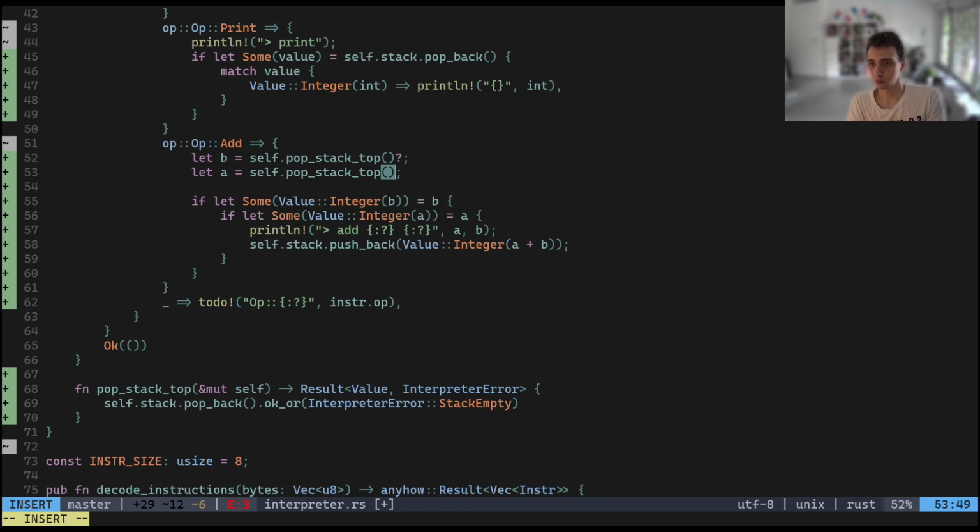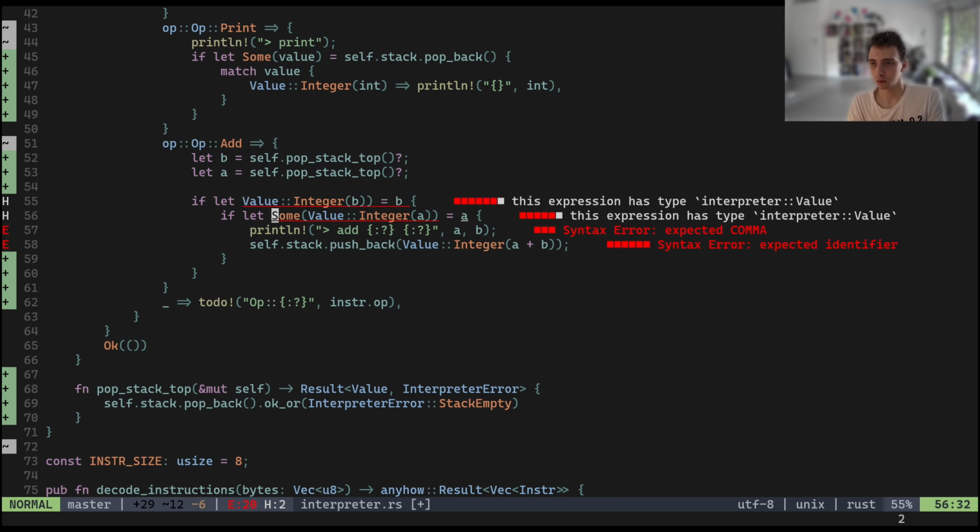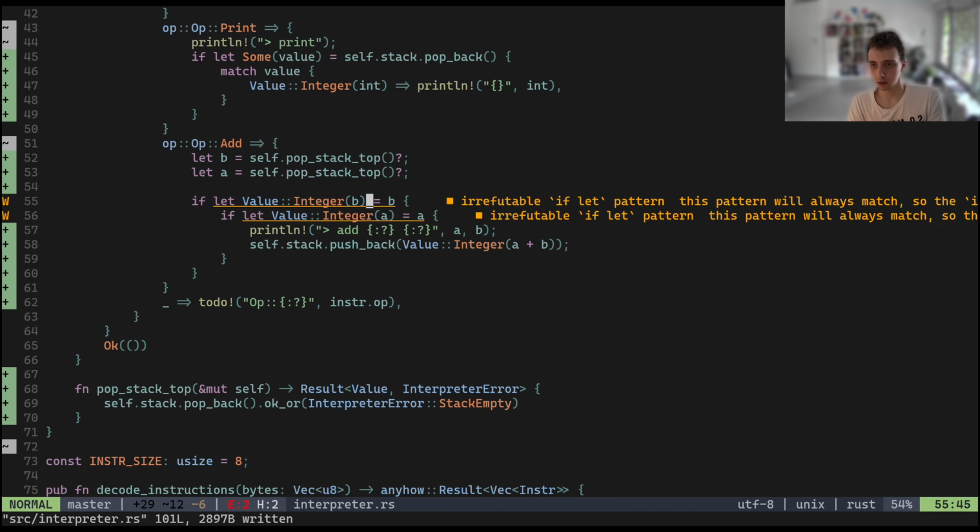Nice. It's a little bit easier to read. And then these basically become simple if-let statements. I know they will always match right now, but we can add more stuff like strings, floats, stuff like that. And this might very well end up being important that we actually do type check them.